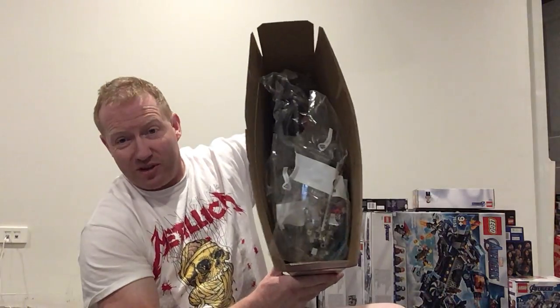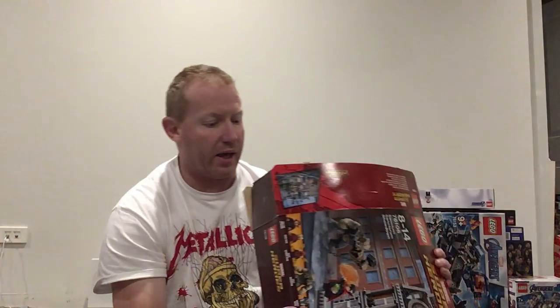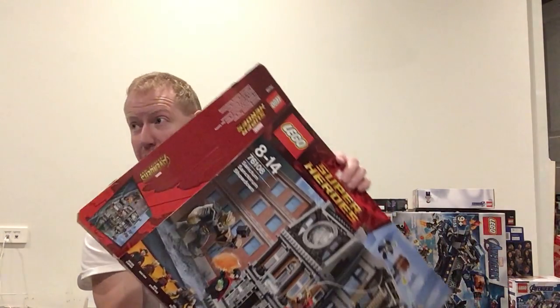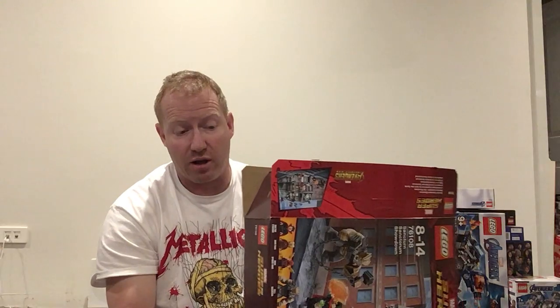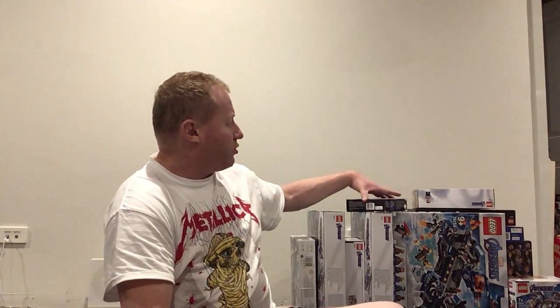Now I've actually opened this up and cracked into the first lot of bags. There's actually 2 sets in there. My plan was to, like many others had done, build a Sanctum mock, but now they went and released a bigger one, so I've just got that in the city. I've got a barely half finished first floor. I was missing some pieces and I just got focused on other things, so I didn't get much beyond that. We'll just move on from there.